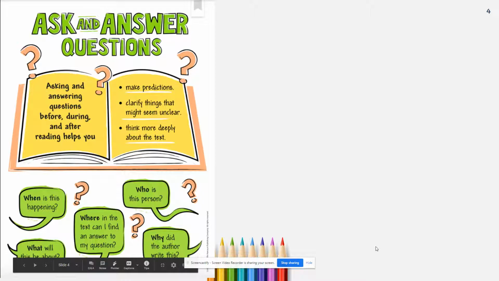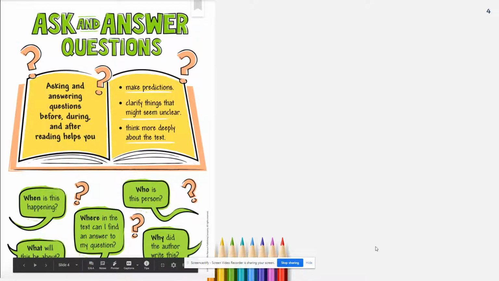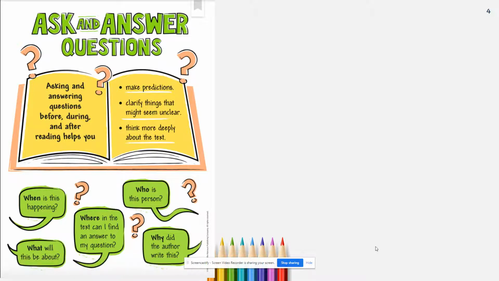Remember, students, good readers ask questions before, during, and after reading to clear up any confusion or fill in gaps in their understanding as they read. Then they reread the text or read ahead to find the answers to their questions. Asking and answering questions of a text helps readers to deepen their understanding of the text. Asking and answering questions can also be helpful when you read persuasive text because it can help you analyze the argument and evaluate the author's evidence and use of persuasive technique.